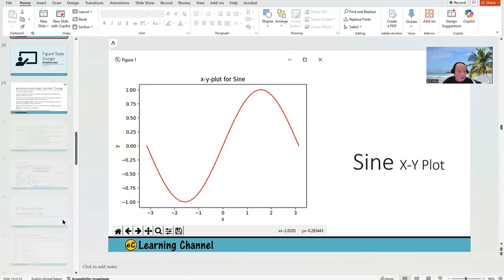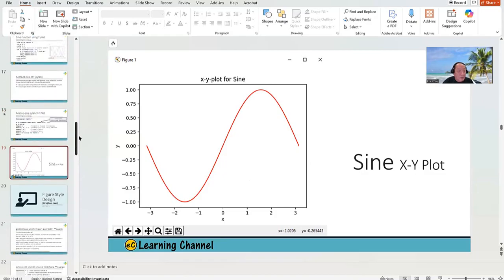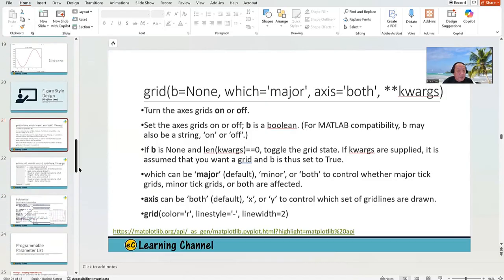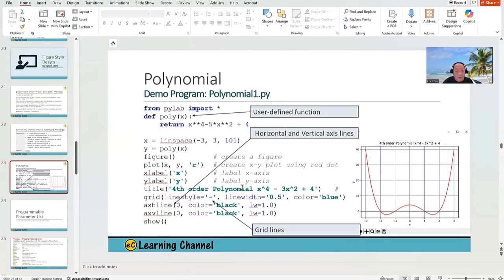So sometimes we may want to have the x-axis and y-axis. So you will say axhline, horizontal line at the 0. Horizontal line is this line.